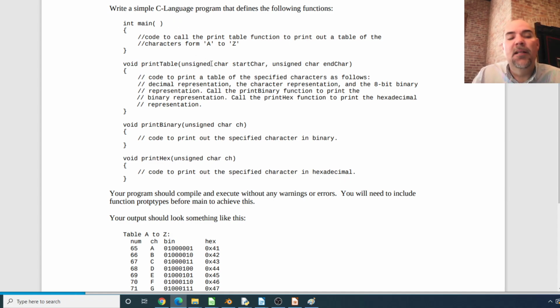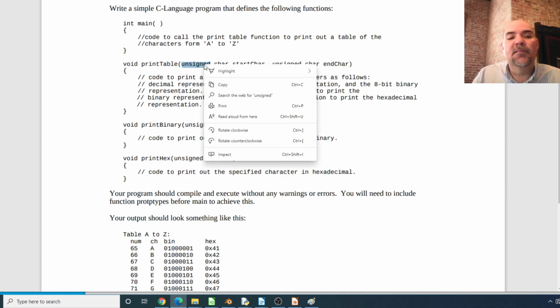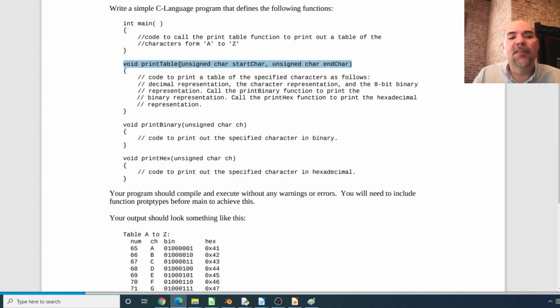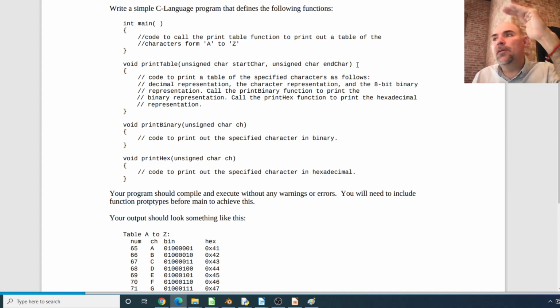And so to do that, what I would do is you just copy this line. Leave it here in the function, but also copy it, put it above the main, and just stick a semicolon at the end, and that becomes what's called the function prototype. In other words, when the compiler reads this program from top to bottom, it's going to say, okay, there's going to be a print table function, and I know what the parameter types it's going to pass, how many of them there are, and I know the type it's going to return.